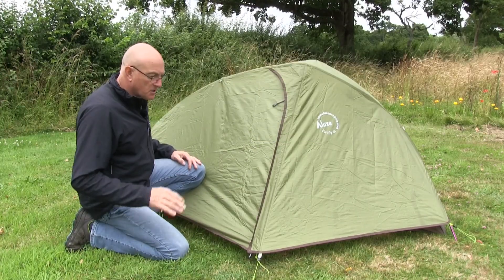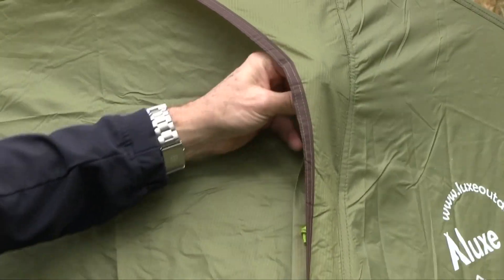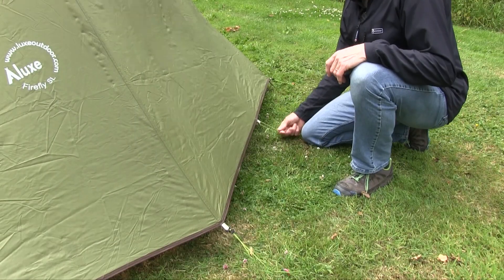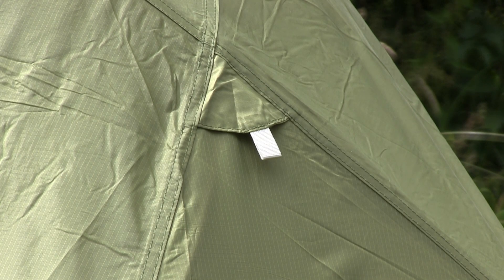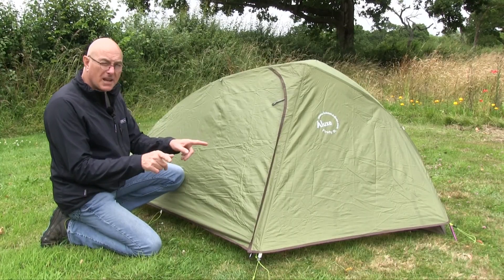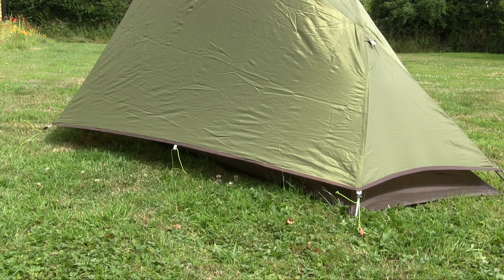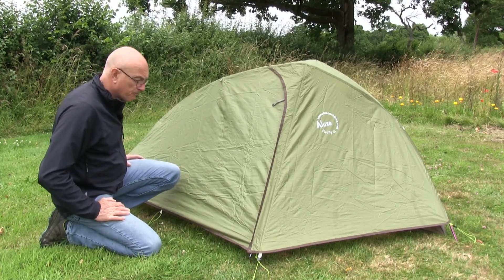Let's talk through a couple of nice features. There's a ventilation rod here with a little bit of velcro that keeps the ventilation open during the night — a nice touch. There are also a couple of additional guy points, one at the front and one at the back, for extra stability if the wind picks up. And at either end there's another guy point — belt and braces. I'd be tempted to put two guys on each at angles for rock-solid stability. I'd be happy to use this in quite serious weather. There's great ventilation all around, a half-mesh inner, making it an ideal two to three season tent.